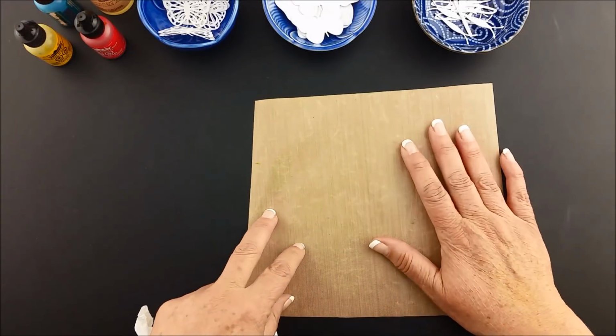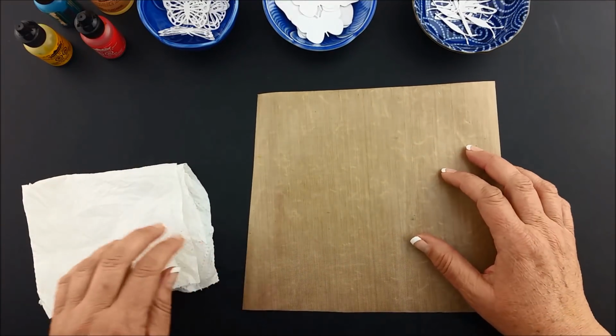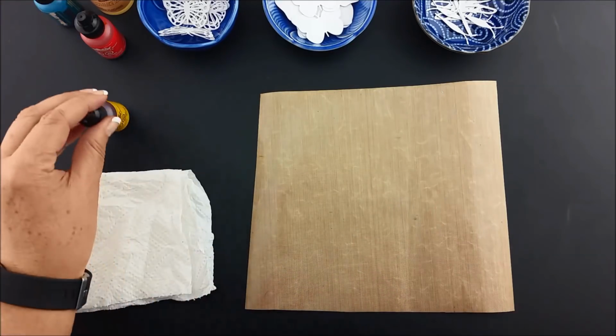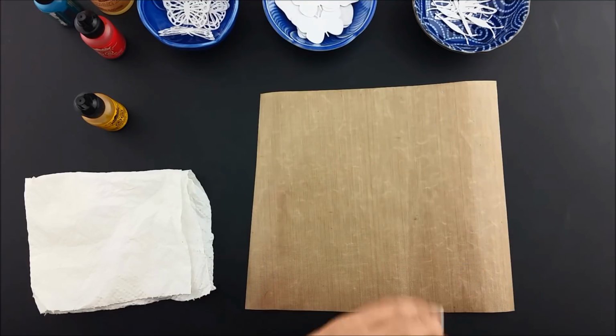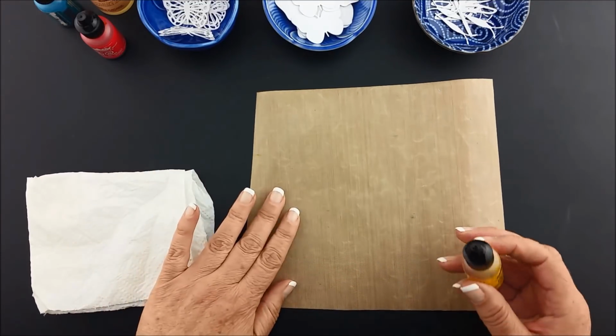Now, one of the things you're going to want is to protect your work surface, and you can use just a little craft mat like this one. You'll also probably want some paper towels. Now, I'm not going to do this for real, but if I was, I would be using something like this with a glove to protect my manicure. So I'm just going to go through the steps. You're going to have to figure out whether you want gloves or not.